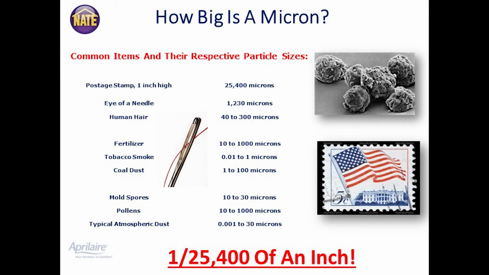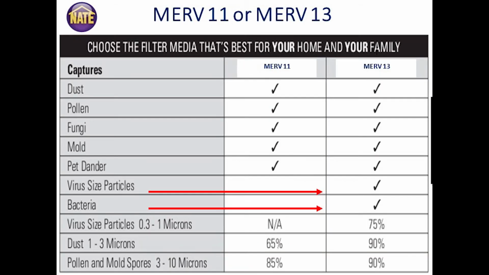A micron is just a micrometer. Another way of saying micrometer is micron. I said smallest thing you can see with the naked eye is about 10 microns. A human hair, there's fine hair and coarse hair. A human hair is about 100 microns in diameter. So that kind of gives you some framework there. I would never get into a conversation about how big's a bacteria or how big's a grain of pollen. I think that's not really going to be productive.